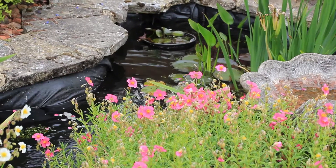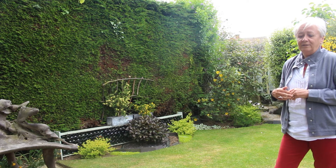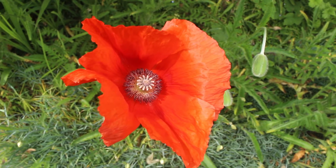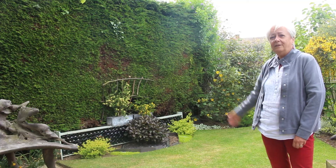Because I'm so busy with other people's gardens, now I've got it established, I suppose I spend two hours a night during the summer, maybe three. Mr. Fox decided he was going to have one of the pigeons for breakfast, so he went into the trap we'd got for them and got caught. My husband had to shake him out and off he ran. I think they come from a little woodland down the back of the estate.